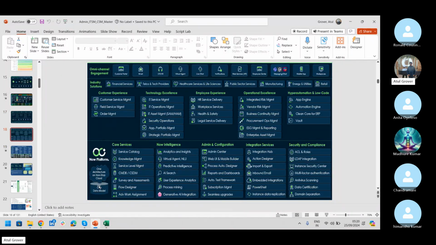One data model. This is what this means. That you bring any module, you purchase any product of ServiceNow, but at the core, it is using one data model only. So when we talk about CSM, we talk about the models. We are still referring to our core platform only. It doesn't mean that, if I'm bringing CSM, the tables will get changed. No. When we create an asset, it will still go to the ALM asset table only.